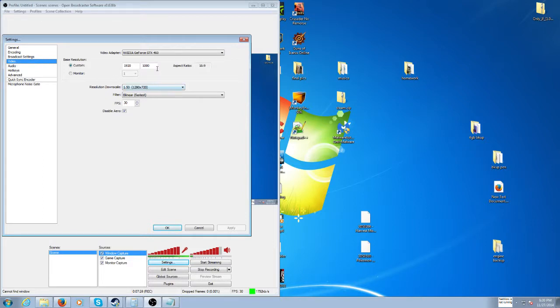Next, we come to the video. It'll probably, by default, be on your first monitor. If you want a custom resolution, such as if you have a monitor that's 5:4 and you want to be able to record in widescreen, then you put in a widescreen resolution; 16:9 is the widescreen ratio. YouTube automatically accepts widescreen resolutions.